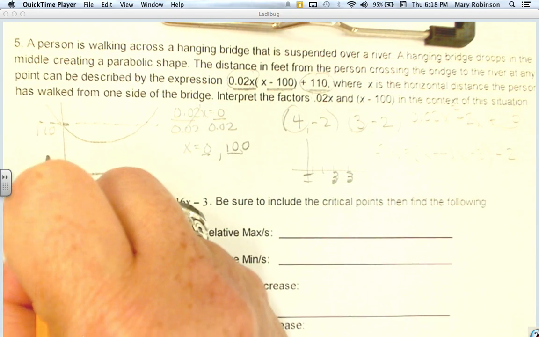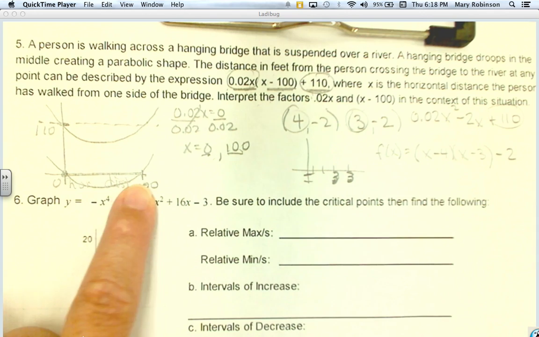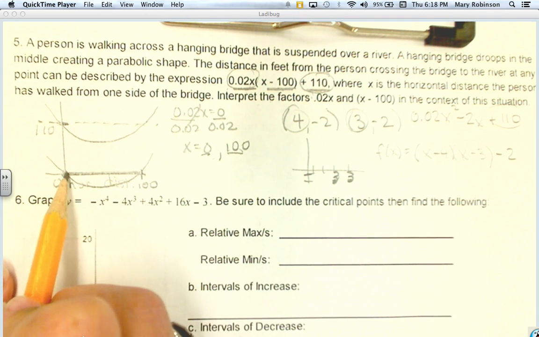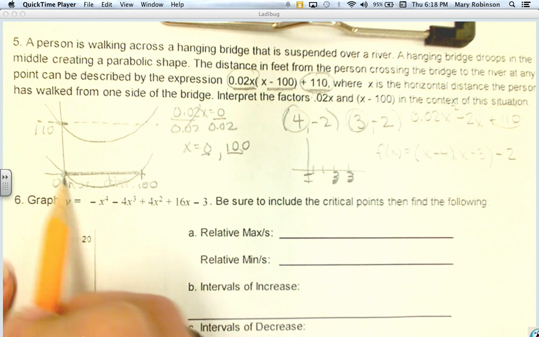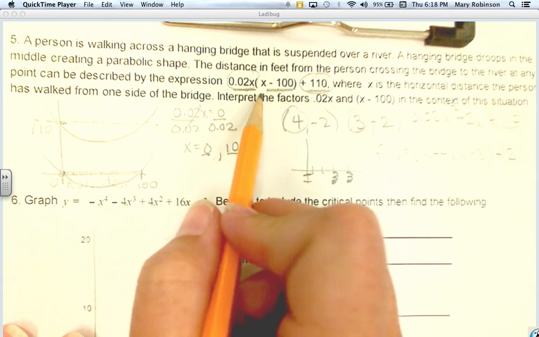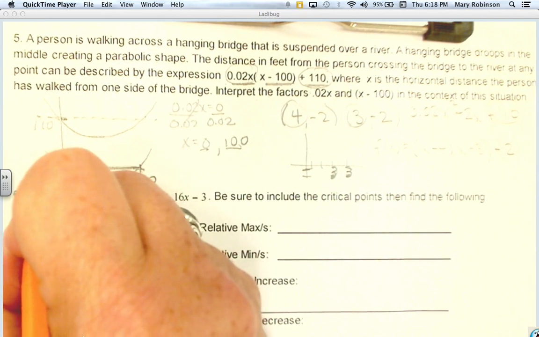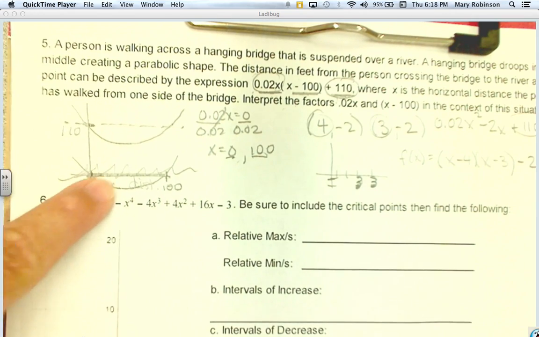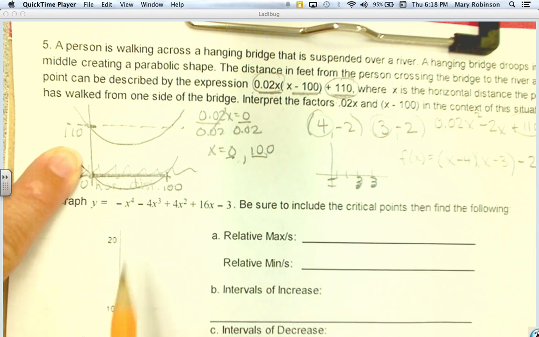So what I'm saying is, if it was at 0, 100, if that was the bridge, we would say that the bridge has a horizontal distance of 100. Now, granted, if somebody's walking along this bridge, they're going to walk a little bit longer than 100 if the bridge was stretched out, but it's not. It's a horizontal distance of 100. Well, all this function represents is that this here is shifted up 110. So really, what's going on? You got a river under the bridge. The start of the bridge is 110 feet off the ground.